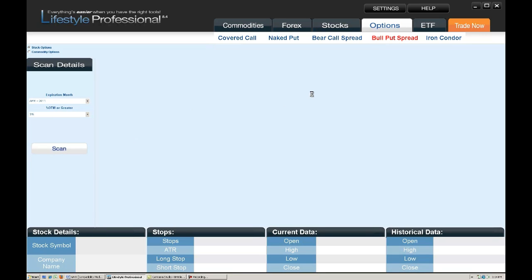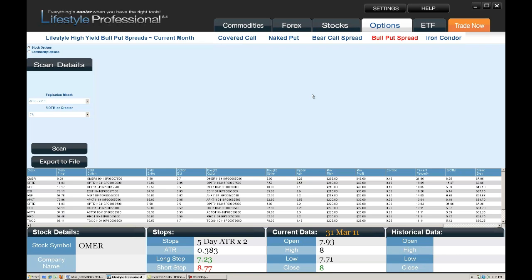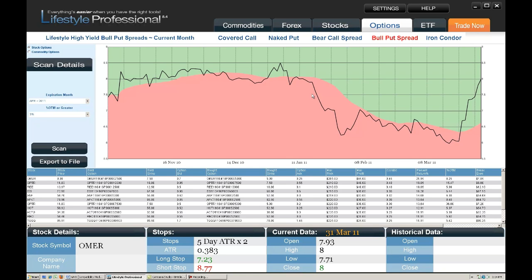We write options. So what that means is we can sell options. If you're not sure what an option is, we give you that through the education as well, and you will learn what to do there. So here we have all of these different trades that come up. Now, how it basically works is if I right-click on this chart, I'm going to show you what's called a candlestick. Now, you can see here, I'm just taking any random one.